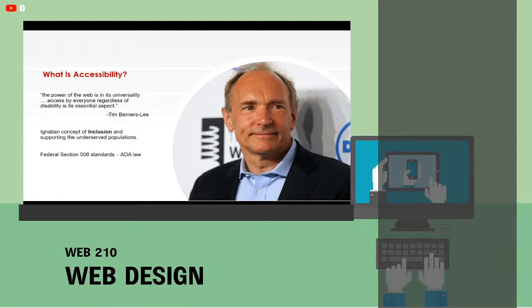And when we are examining the idea of universality, what exactly does that mean? It's universal. It is for everyone. And so when we're looking at something, we want to say the web is supposed to be for everyone and accessed by everyone, regardless of disability, is an essential aspect of the web, as Tim Berners-Lee has said.